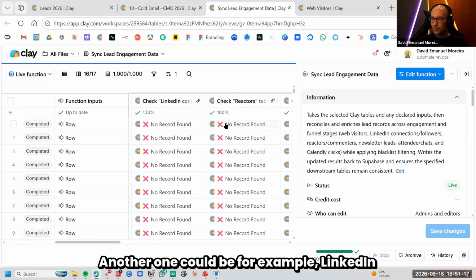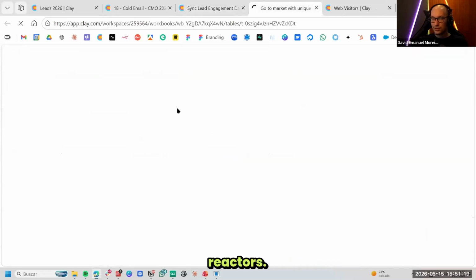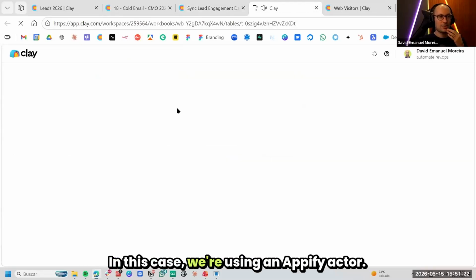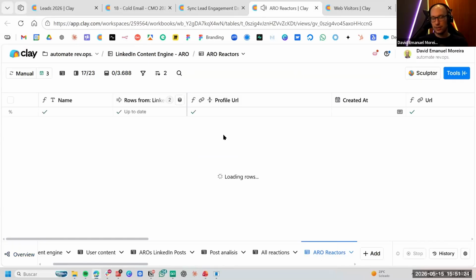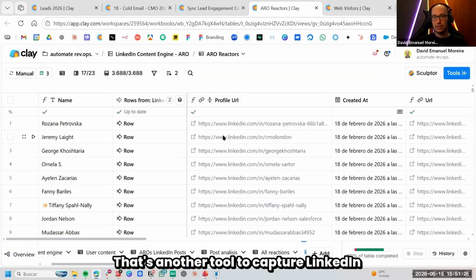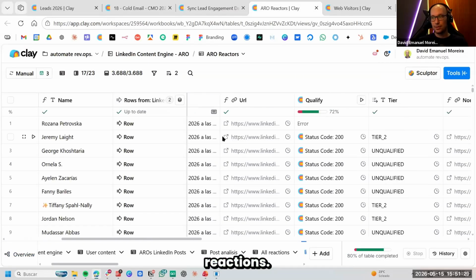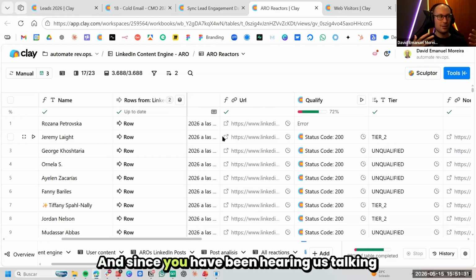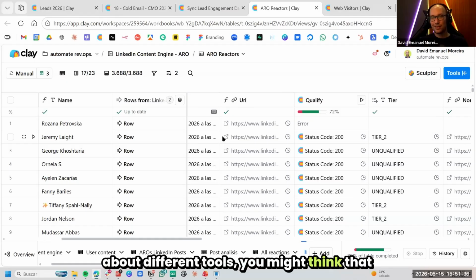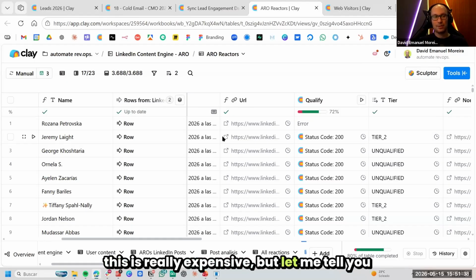Another one could be, for example, LinkedIn reactors. In this case, we're using an Apify actor. That's another tool to capture LinkedIn reactions. And since you have been hearing us talking about different tools, you might think that this is really expensive, but let me tell you something.